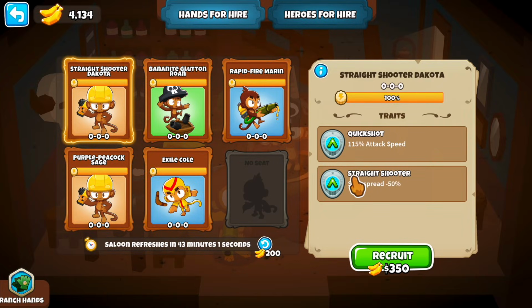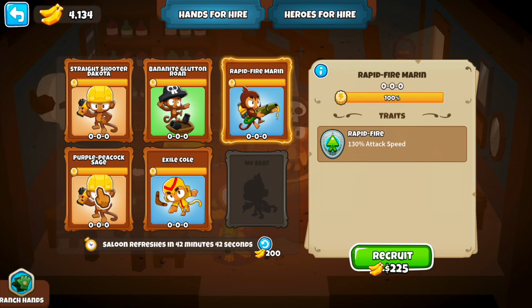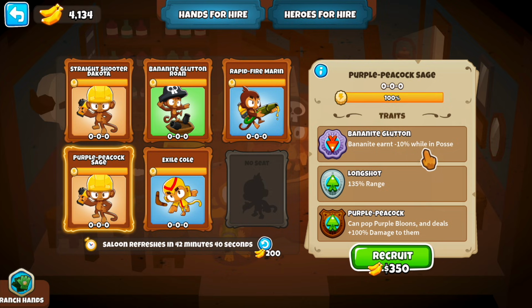Stitcher, Dakota. Shots reduced by 50%, but it's like he's not even missing in the first place. I don't know about this one. This one, Banana Glove. Banana torrent minus 10% while in posse. I don't like that. This is not even a trade-off. He's just losing you stuff. Rapid fire, 130%. Nah, I don't like that on the glue.